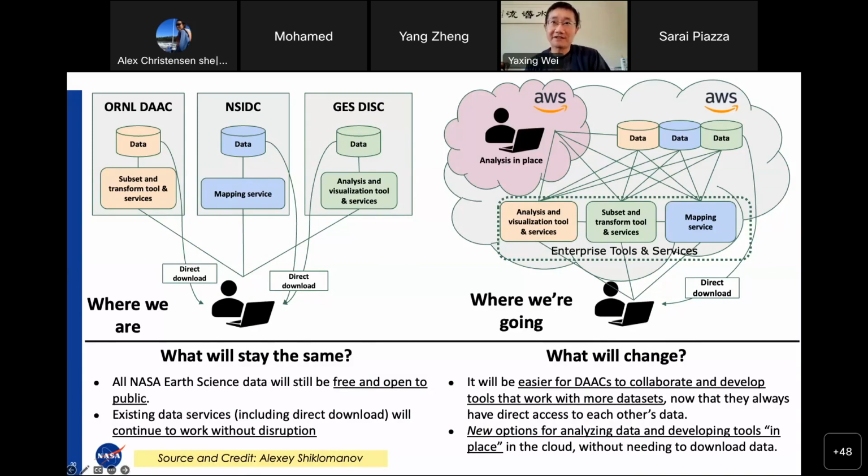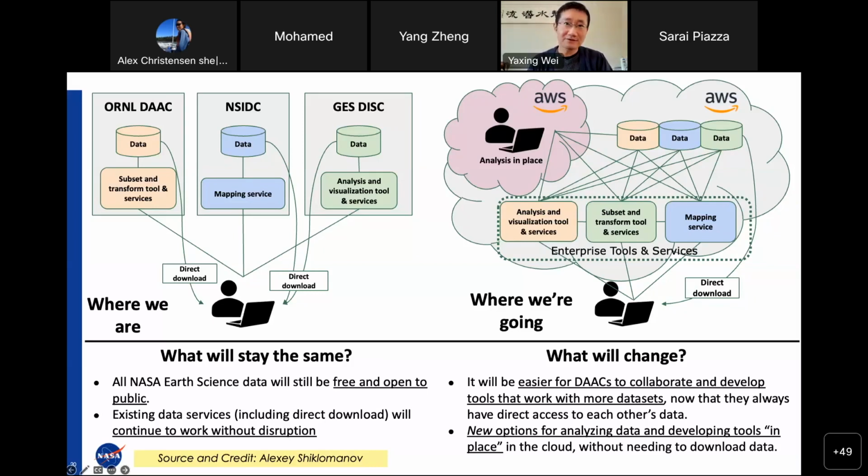The data from different DAACs are very much isolated, and connection between services hosted by different DAACs is also kind of difficult. And users have to interact with different DAACs and different tools and services if they need data from multiple DAACs. For example, users may need to use ORNL DAAC subset and transformation tools and services to access data hosted at the ORNL DAAC.